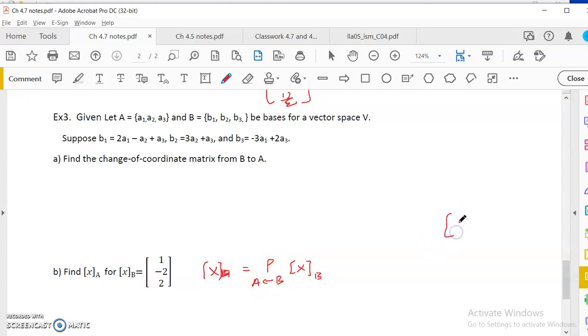can be found by having all the A1, A2, all of them written in standard base, and then B1, B2, and do our row reduction. So that's one way. The other way would be here, or the other way that is given is, I actually know how B is written in terms of A. I have changed the bases first. I know how to change all the bases in B back to A already. So I don't have to find this.